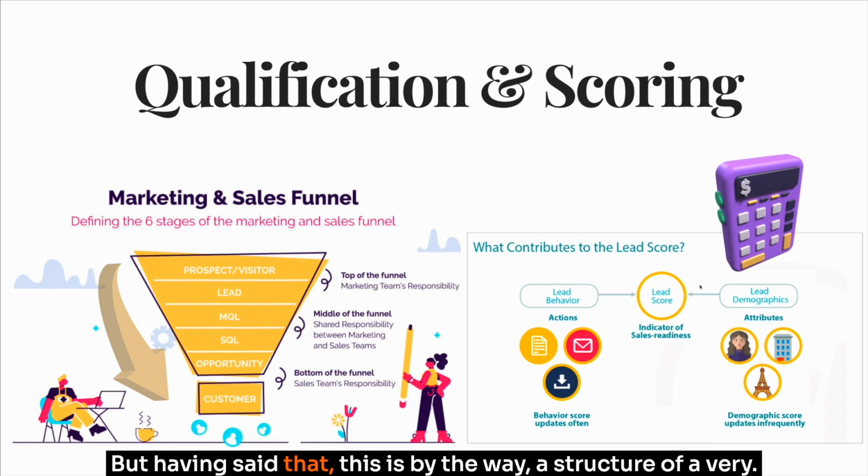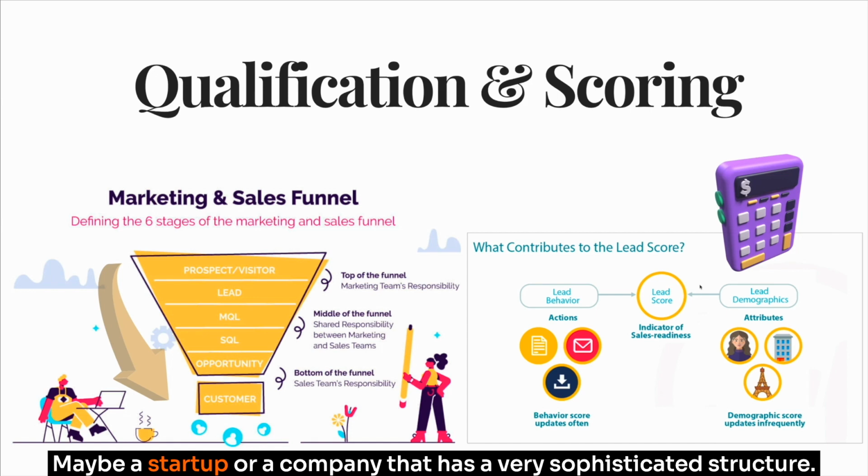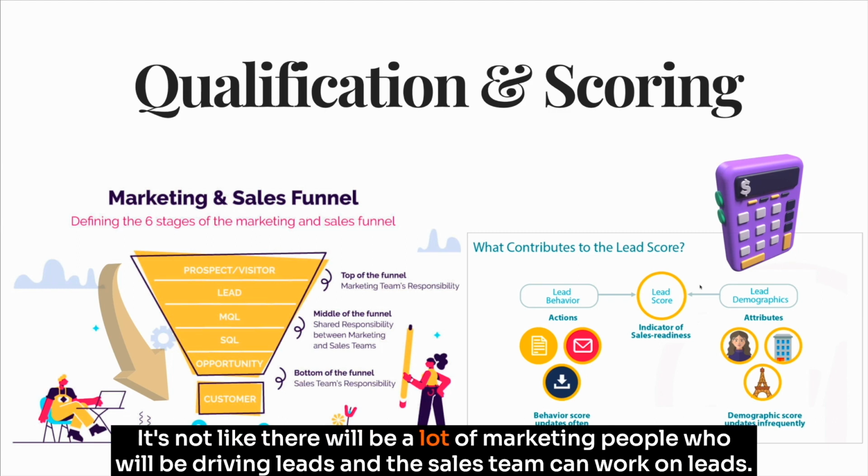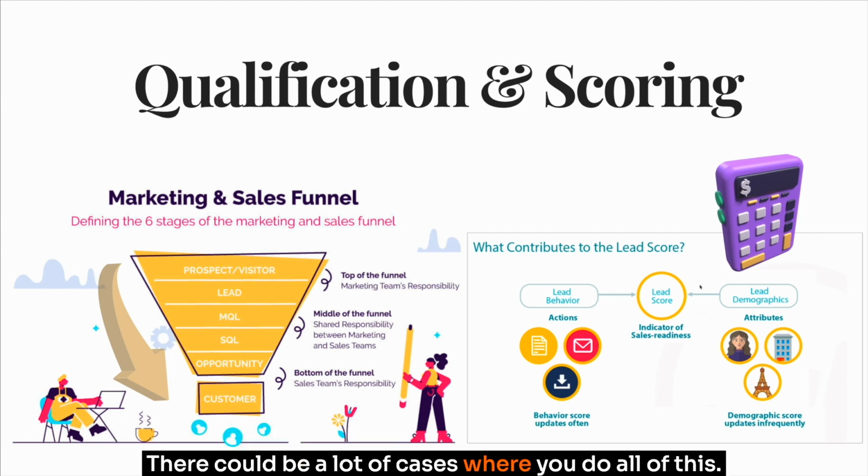But having said that, this is the structure of maybe a startup or a company that has a very sophisticated structure. There could be startups and companies which don't have such a sophisticated setup in place. It's not like there will be a lot of marketing people driving leads and the sales team working on them. There could be a lot of cases where you do all of this. So it's important to know the process, to know the funnel.